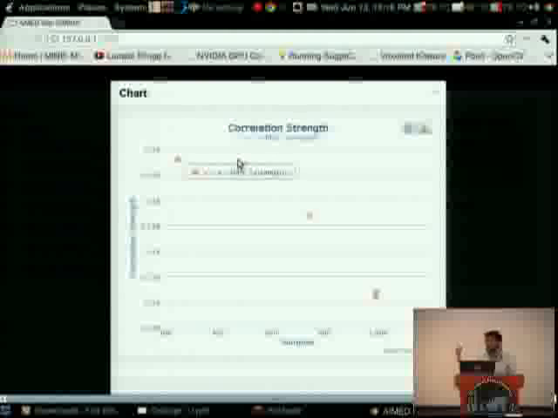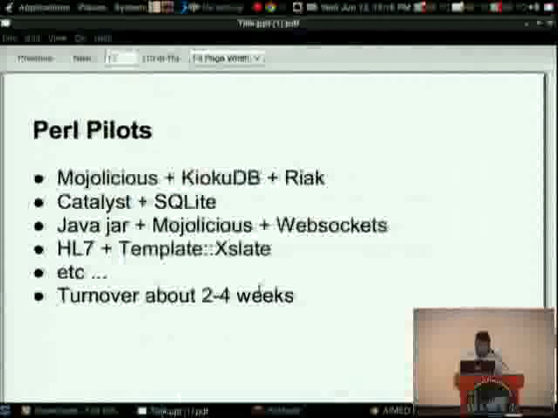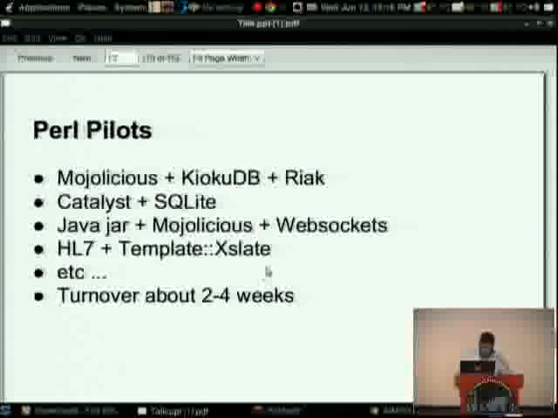So the clinicians who end up using something like this are going to say, yeah, this is great, but it's not up to us to buy anything. So now you're stuck in a conundrum of how you can get stuff into the hospital, even when it's open source, even if it's free. How do you get stuff into the hospital? And that's where Perl was one of the reasons why we're using it.